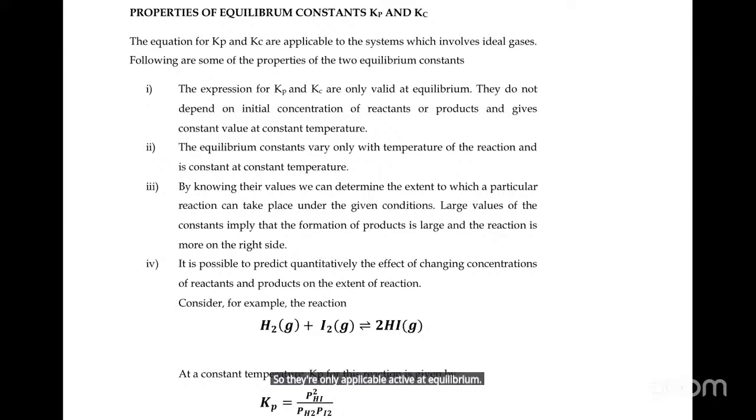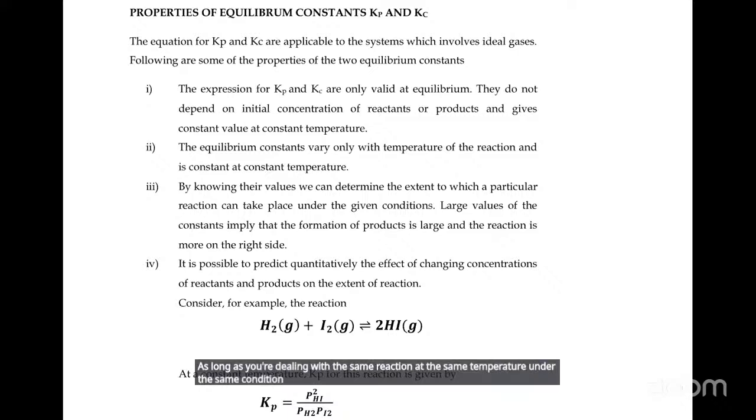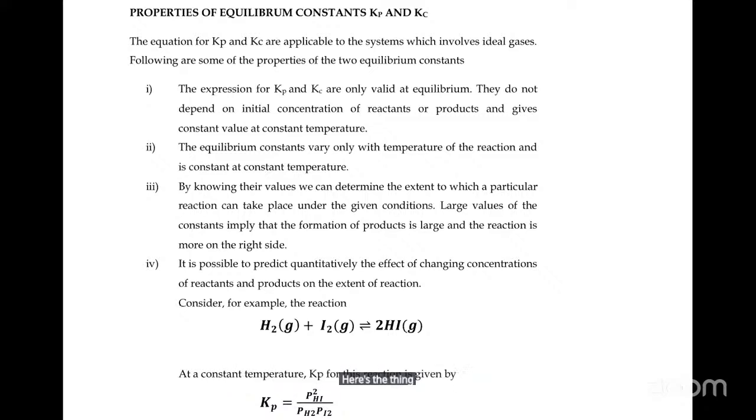And again, they have no relationship with the initial concentration of your reactant or product. As long as you're dealing with the same reaction at the same temperature, under the same condition, it doesn't matter what you're starting with. Whether you're starting with 0.5 mole of hydrogen or something else, at the end of the day, that equilibrium concentration is going to remain. So that constant, that's why it's called a constant. It's the same. It doesn't matter what your initial concentrations are.